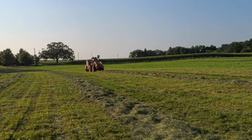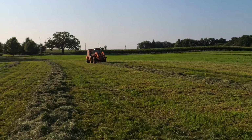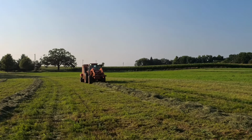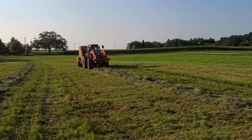Hank was always very good at making nice even bales. So I'm thankful he asked if he could help with this tonight, just to help out his dad, who was still busy in the barn.